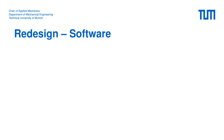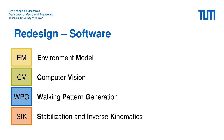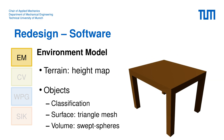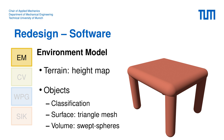Beside the hardware upgrade, we also propose an extension of Lola's software framework. In particular, we make changes to the representation of the environment, the computer vision system, the walking pattern generation module, and the stabilization and inverse kinematics module. The proposed environment model includes a terrain representation as a height map stored as a quad tree for different levels of detail. An object database is maintained where each object is tagged with a semantic classification to decide whether the robot may contact it. Contact point surfaces are represented by indexed triangle meshes, and each object stores a swept sphere volume for efficient distance calculations.